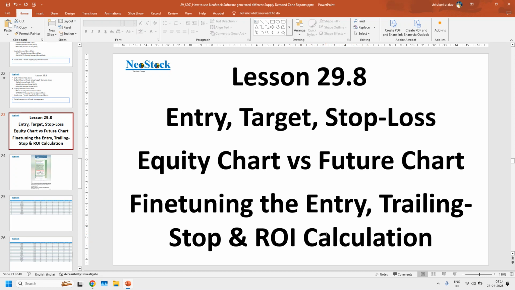But next, many of you will be having doubts. We are analyzing the trade in the future and equity charts, but we are taking trades in futures. How to take the trade? Where exactly do we have to trade? When you take trades based on future charts by comparing equity, you get more profits than what I am showing you in the Excel sheet. At least you get another 500, 600 rupees more profit.